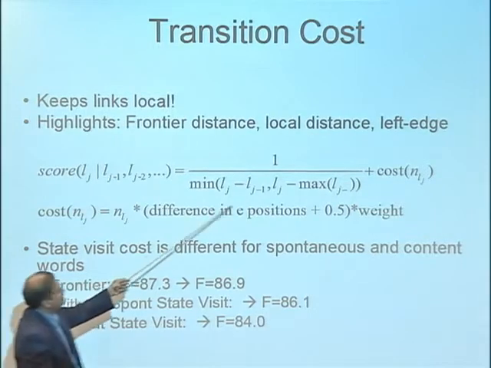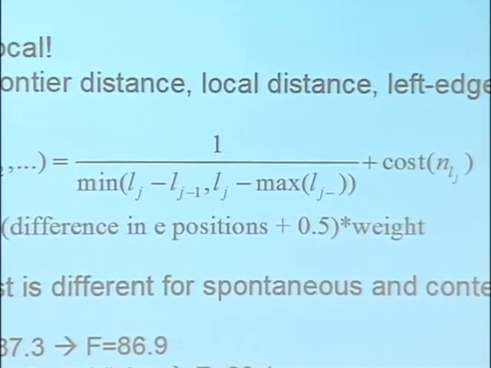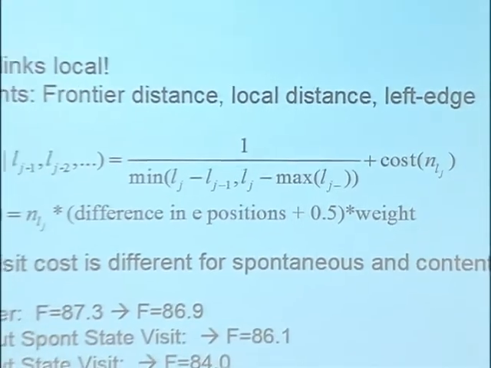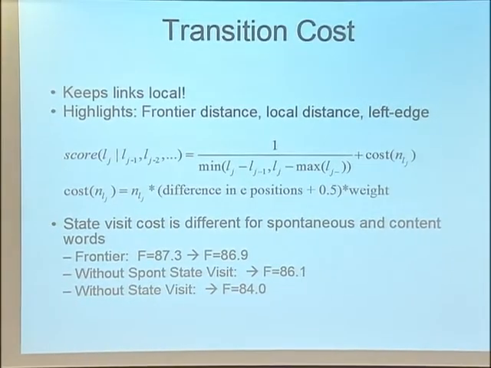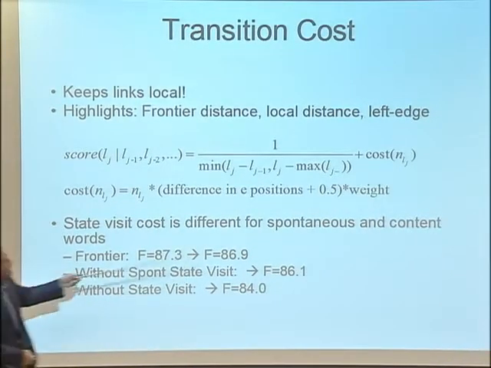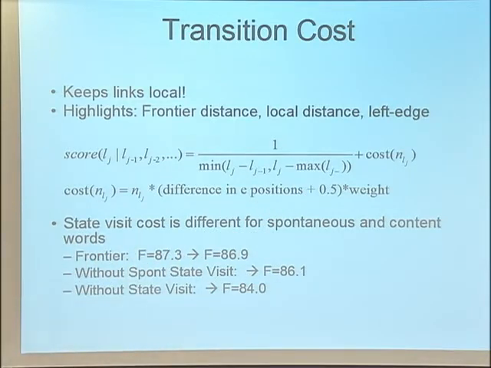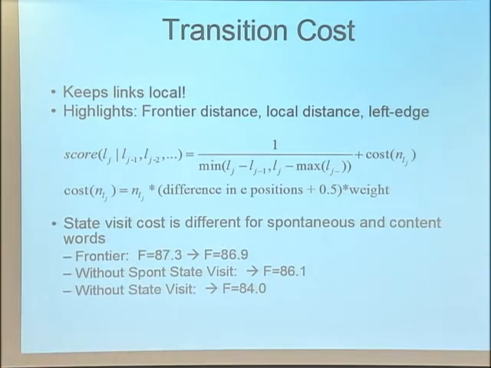And why it looks so complicated is that it has the notion of a frontier. As it's aligning, it's trying to remember the last Arabic state that was aligned to. And if you move somewhere else in the sentence, it can use either the current last position or the frontier position. So that's the max of L sub j. It's the rightmost source position. Okay? I'll give you an example of this so that it'll be clear. And then another term, which is just dependent on the number of items that we've already aligned to the state.